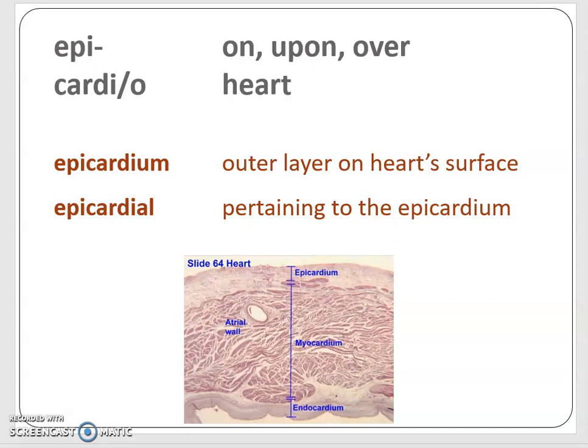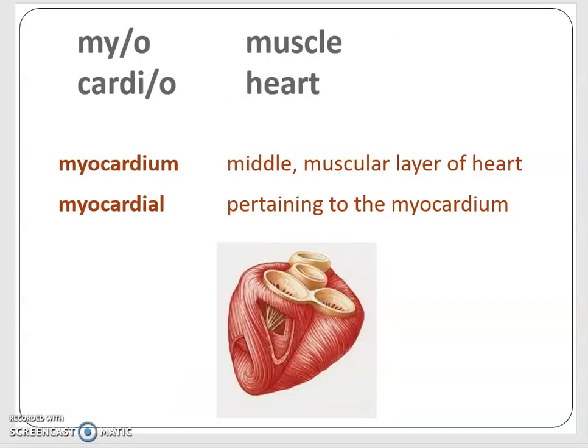You can also note on this slide, there's a middle section called the myocardium. We're going to look at that in a moment. And the endocardium is all the way on the bottom. So that's a great illustration of what we're talking about. Those are all the striations of the muscle that you see, kind of that swirly pattern there in the myocardium. And within them are those tiny nuclei that I pointed out earlier. Once again, skeletal muscle doesn't have all those nuclei. It's particularly the heart, or specifically heart tissue, or the myocardium, where you'll see those various nuclei. So our takeaway, epicardium, outer layer on the heart's surface.